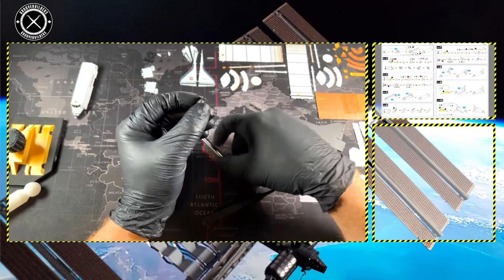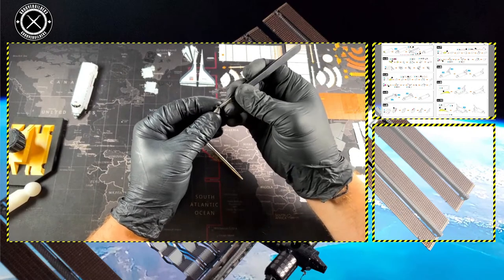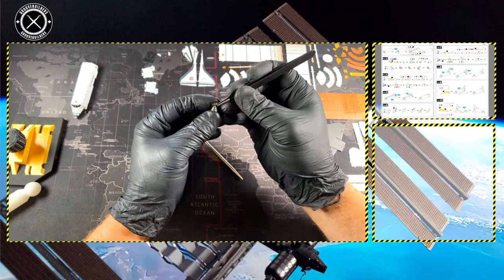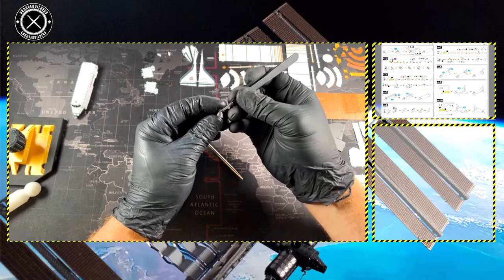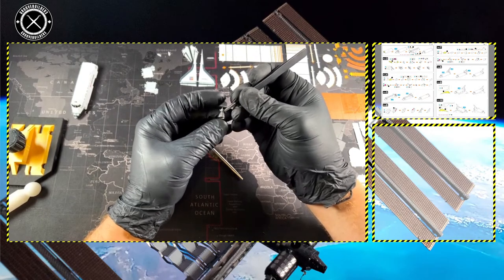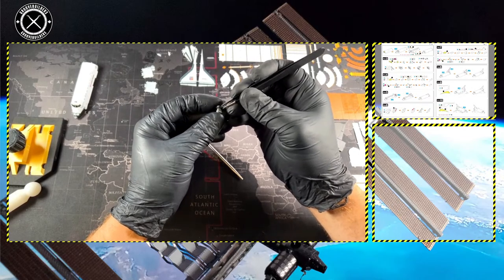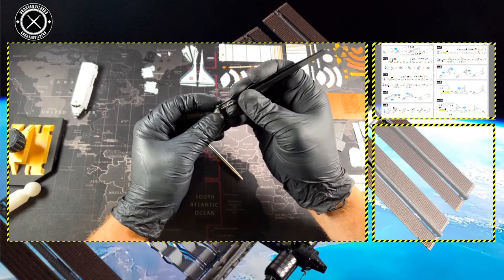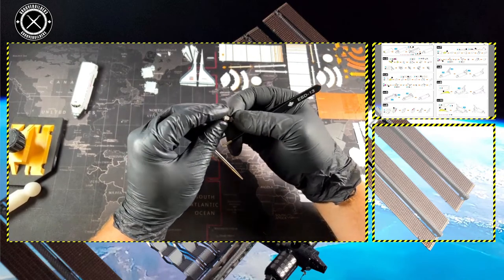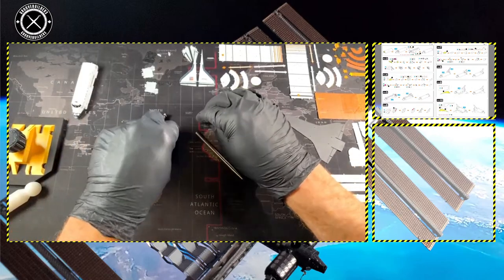There we go. And now, because we've attached this piece, we can bend this guy. Again, same method as before. We're just bending them until they match. There we go, all the way around. Just like that, all the way around. Very cool. Now this guy here, same thing.